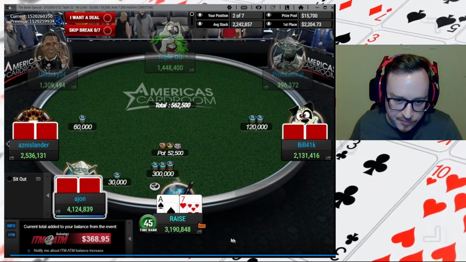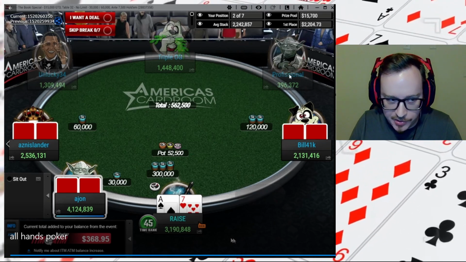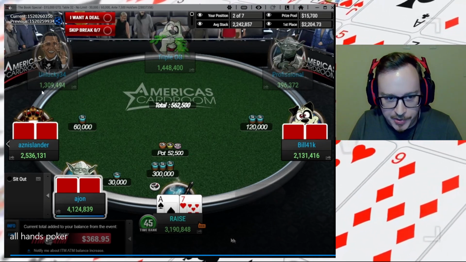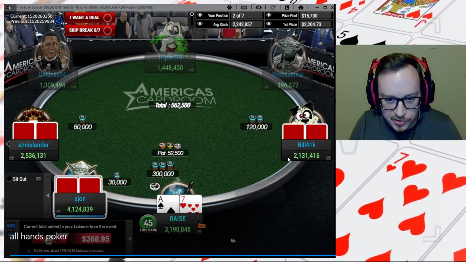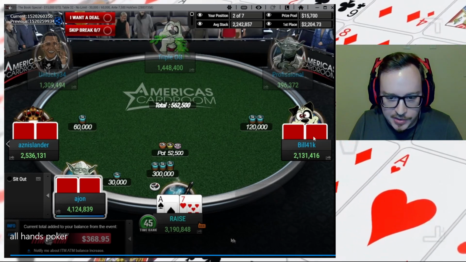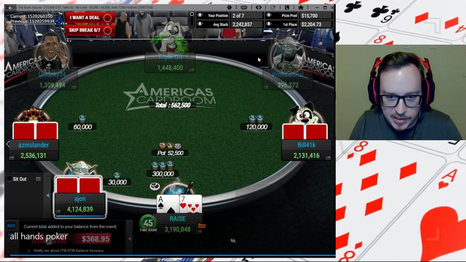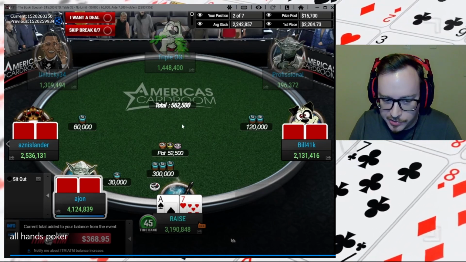And if you look around the table, this guy's only got 400,000. This guy's got 1.3 million. This guy's got 1.4 million. So all these guys are shorter than this player. So realistically, it's his goal to outlive these guys because every pay jump is at least $100, sometimes $200.